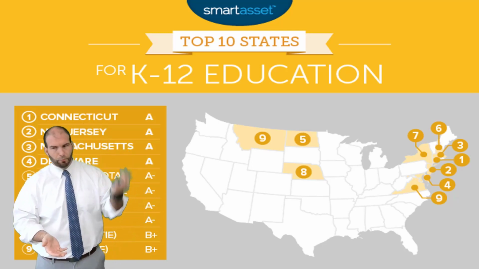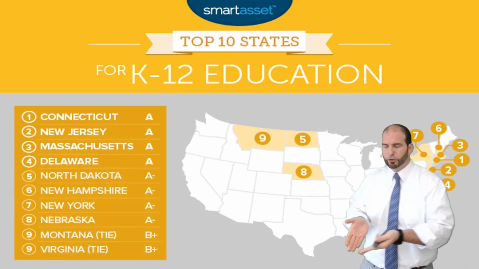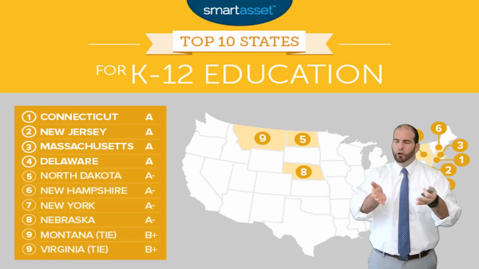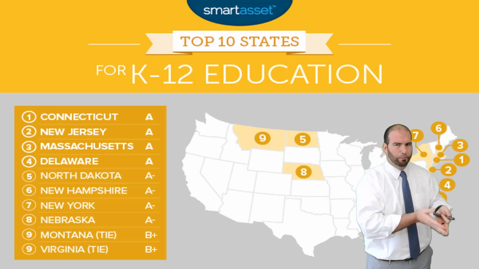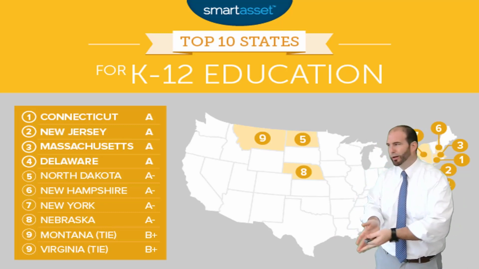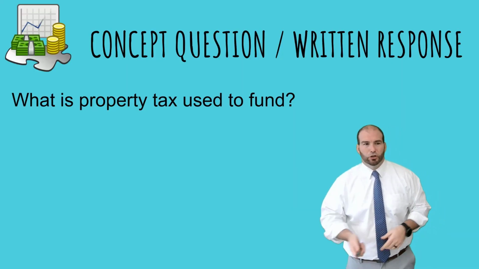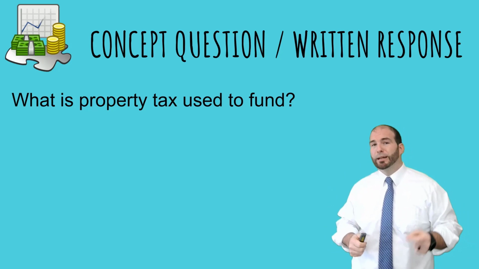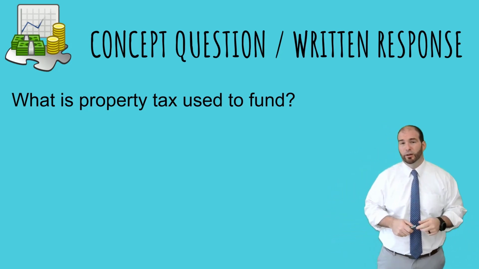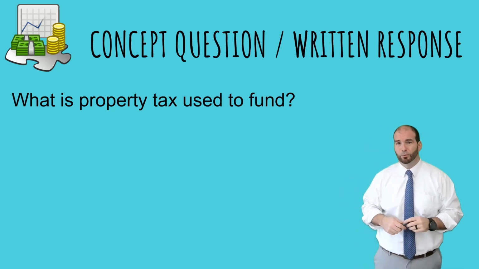So property taxes are often used for special programs for the state, but a lot of times you can make a direct correlation between property tax and teacher pay, which is directly associated with the quality of education, historically speaking. So the question is, what is property tax used to fund? So pause me, answer that completely. We're moving on.